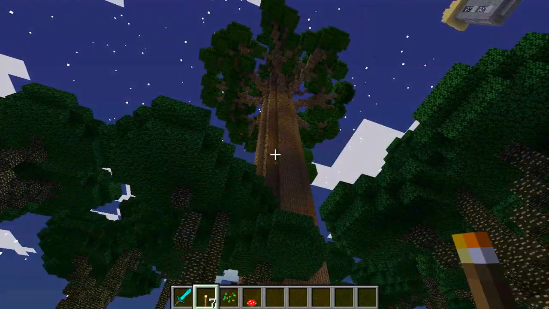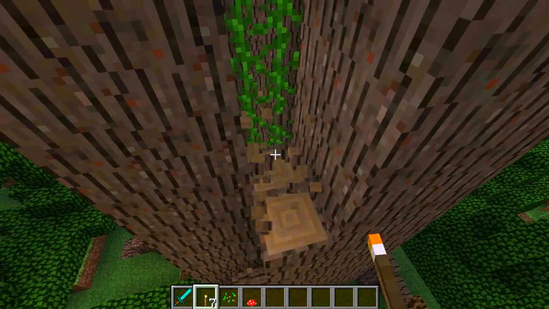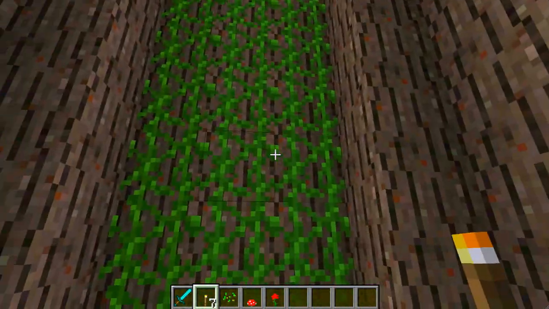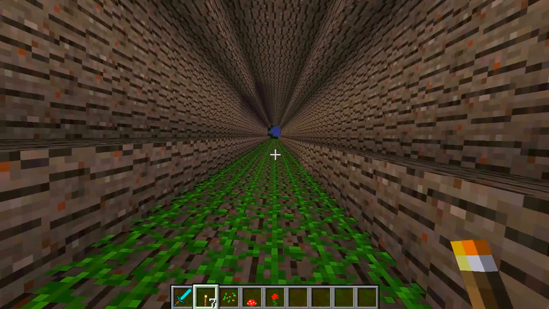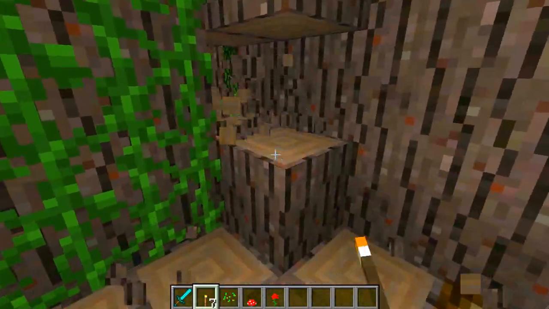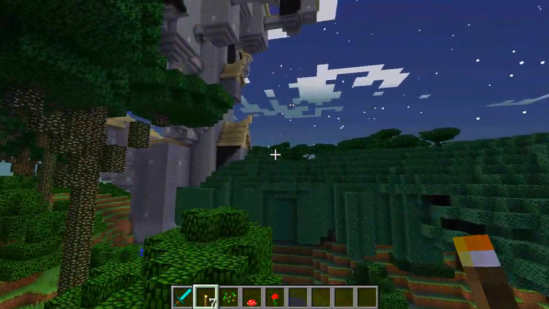Now, quickly before we go into the castle, I just want to point out with these big trees here, they're actually hollow inside, so you can go inside them if you've got a pick, and inside them, they're actually lined with this vine here, so you can actually climb yourself all the way to the top. Now, there's nothing at the top of them, but I think that as a view of your general surroundings, it's pretty cool. So anyway, let's go and take a look in the castle.